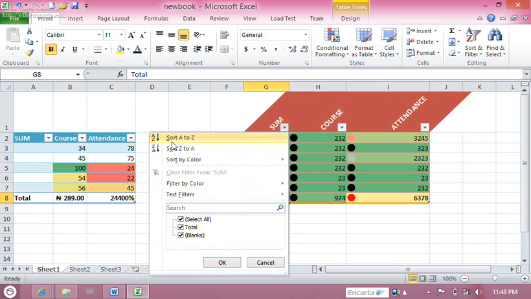Now essentially, the word sort there basically means the arrangement of your list, or the cells that are selected, in either ascending or descending order. That's essentially what sorting does.